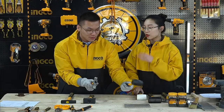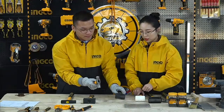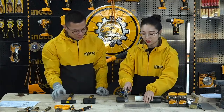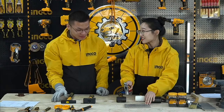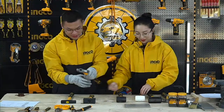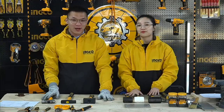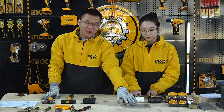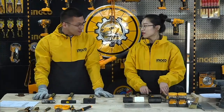Totally different. I think you will use this hammer to beat the tile. Yes, okay, so now I got it. This one is very useful when you want to decorate your house, especially for the toilet and also for the kitchen. Okay, the next one.